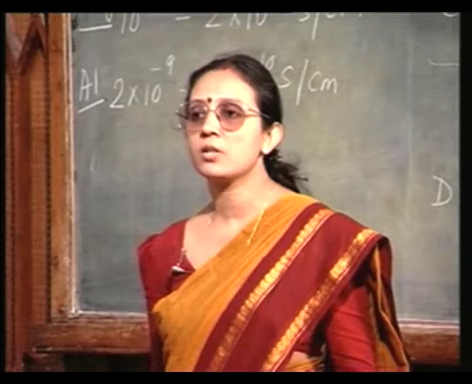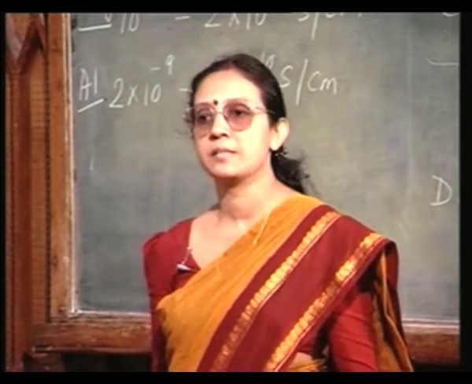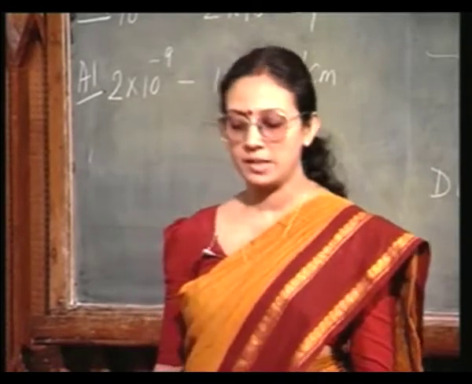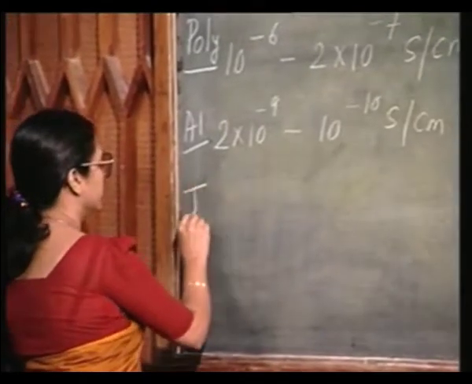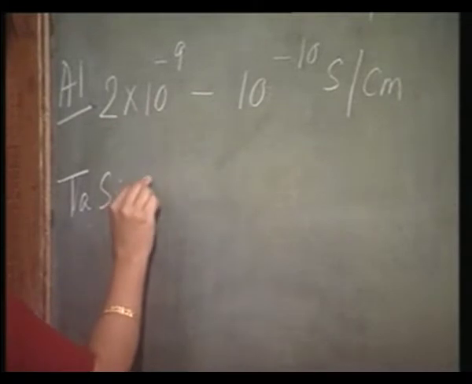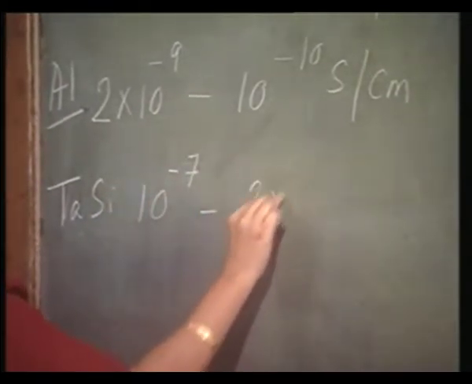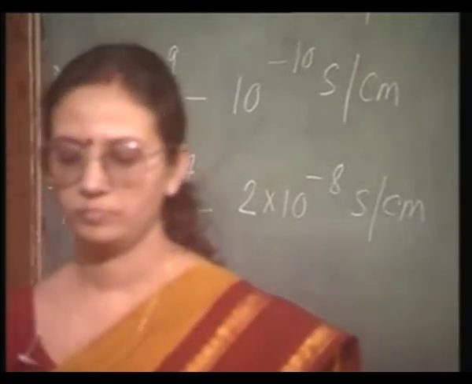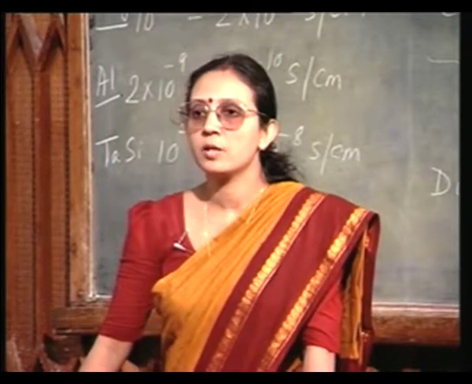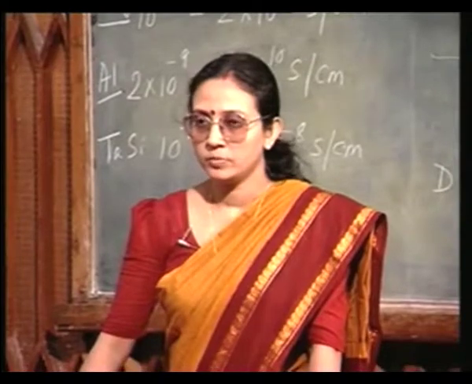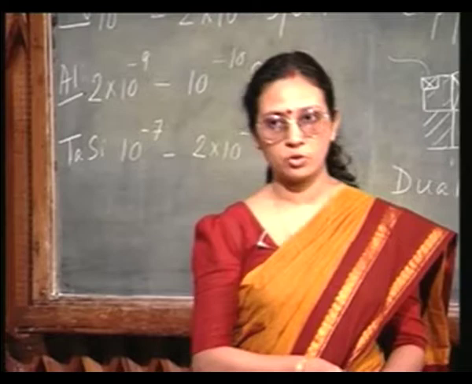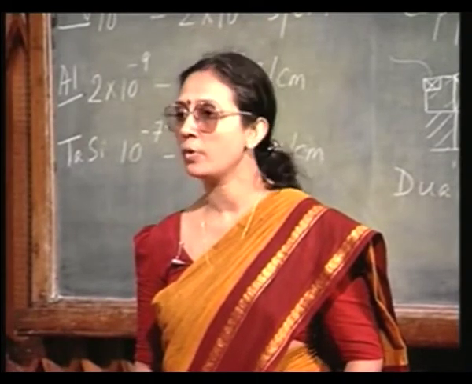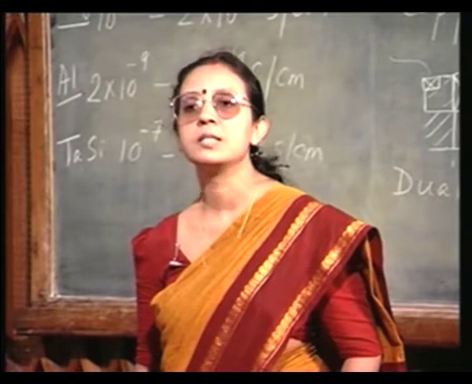The other choice is, instead of using polysilicon, if one uses a silicide, we are coming back again to the concept of silicide. For example, if one uses tantalum silicide, then one is somewhere in between. Almost one order of magnitude improvement compared to polysilicon. So, nowadays most of the MOS technologies, they retain the advantage of polysilicon, but they do not use simple polysilicon for gate, they use polysilicon with a silicide.